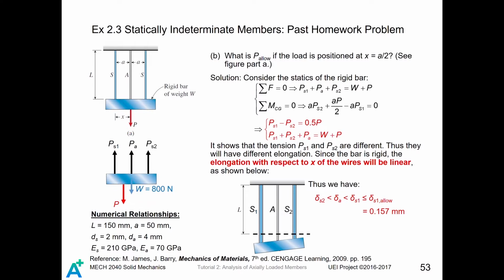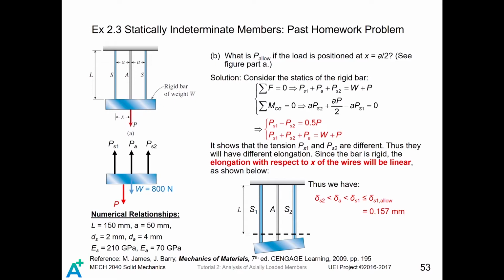For this problem, it will become rather complicated, but significantly, the inclination of this bar would be like this. Consider the statics of the overall system first. From force equilibrium, we have this equation, while for moment equilibrium, we have this. It should be taught in statics and dynamics, so I don't repeat this part. By simplifying those two equations in this system, we can get this system of equations.